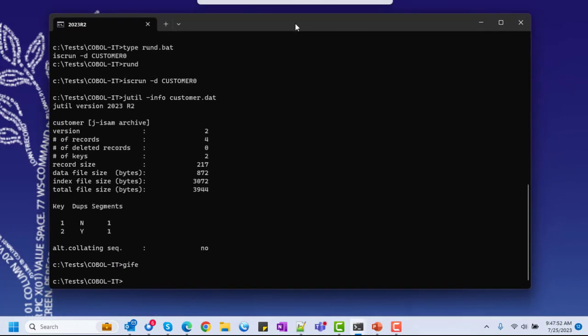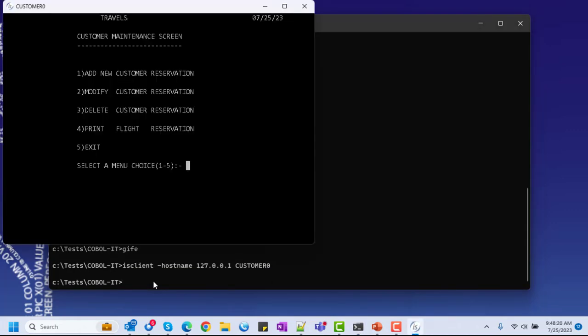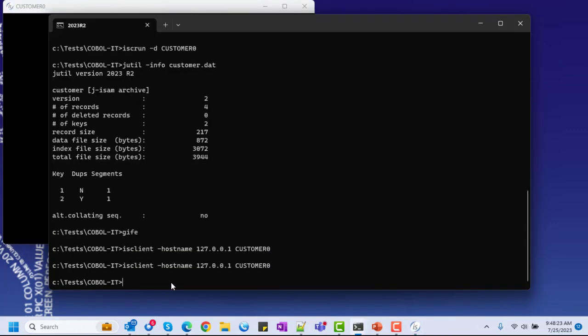All right, so now I want to run this program in Thin Client. That means that you can put your program and your data on any server, run the application server, and then on the client side, you just run IS Client and pass the host name of the computer that you have the application server running, and then the name of your program. And I'm going to run 2 of those, and then take a look at the administrative panel for the application server.